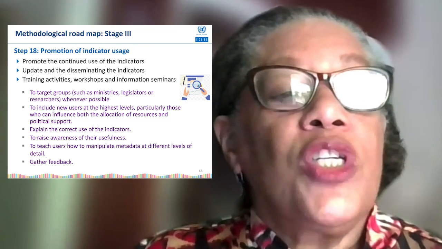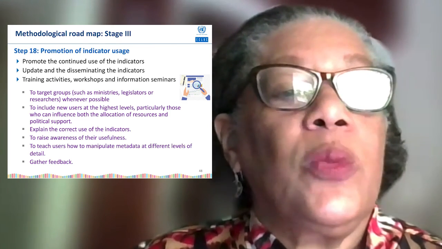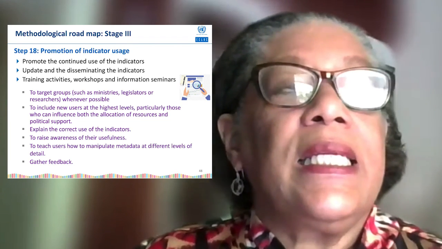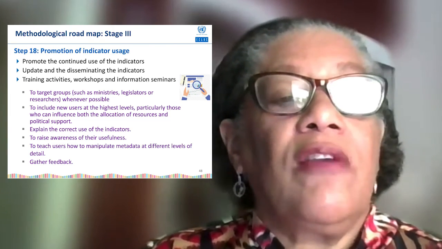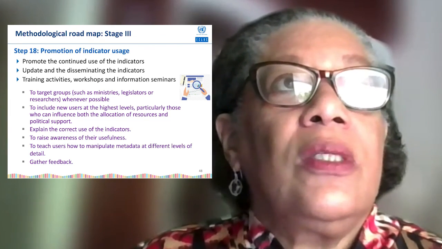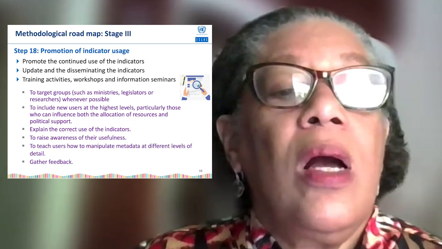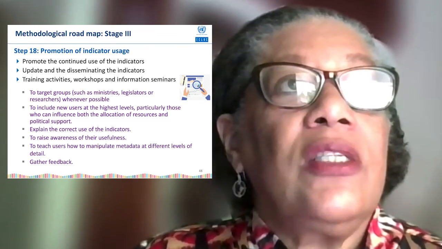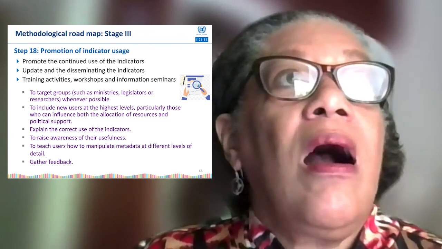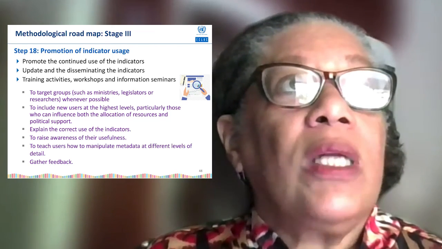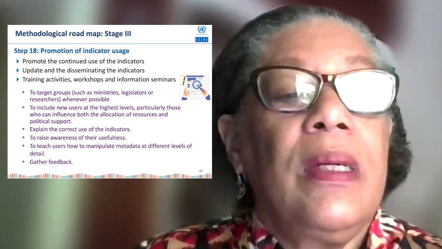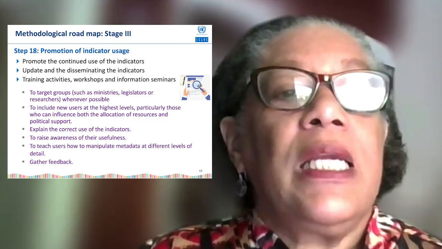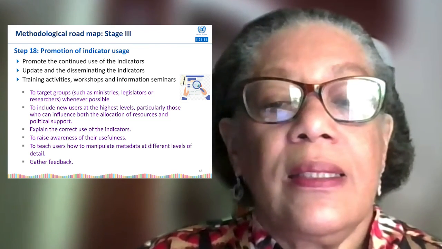In this promotion of the use of the indicators, we would explain the correct way to use these indicators and raise awareness of their usefulness. We would educate the users on how to manipulate the metadata at different levels. And it is important to gather feedback from the users on how they use the indicators, what improvements may be necessary or they feel may be necessary for the continued promotion of the use of these indicators.